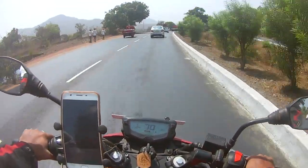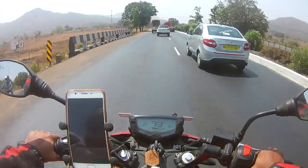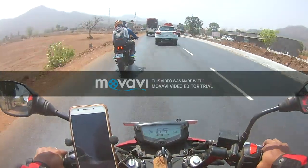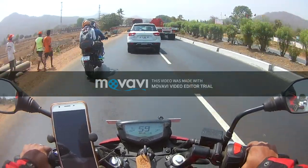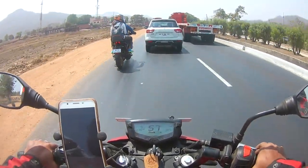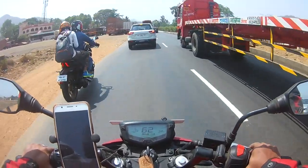Yes, of course, you can take it for a long ride, and the amount of power this bike has is pretty decent, so you will not feel that it is running very low on power. If you ride this bike and then compare it with a scooty and the CT100, you will feel this bike is more powerful. Apart from that, other bikes are also available with heavy power. You can go for a Dominar, or another variant of Bajaj.